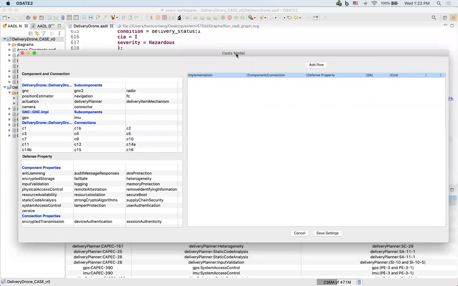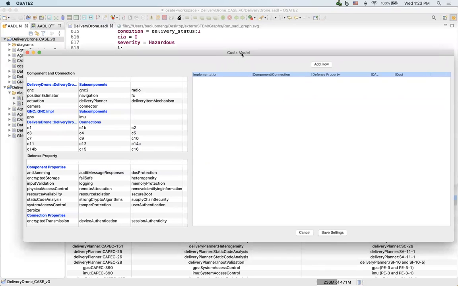Here shows the GUI panel for specifying costs. For the demo purpose, we will use the default costs, which is linear scaling cost with a scaling factor 1 for all possible combinations of component, defense property, and DAL. In other words, the cost for component defense property grows linearly with respect to their DAL.